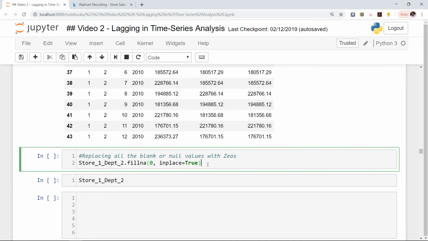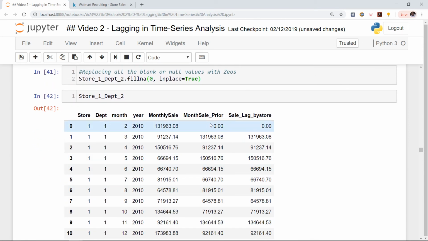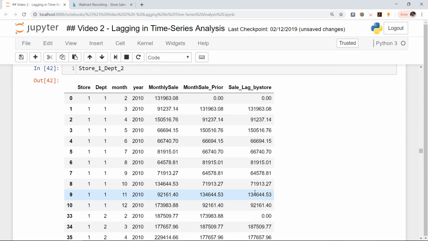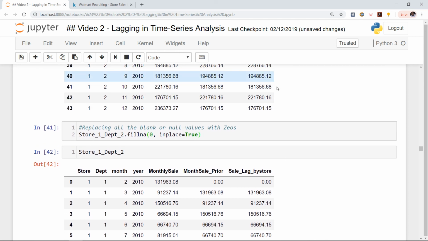We are going to replace the missing values with 0. Okay, so we can say replace with 0 and look at the records again. All right, so all the nulls have now become 0. What you have learned here is just about lagging. As we continue with this particular course, you will see the essence of creating a lag column.